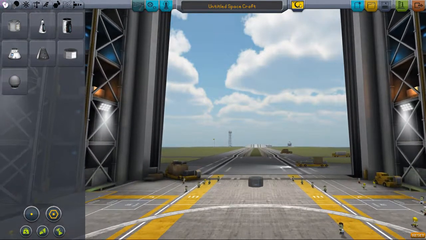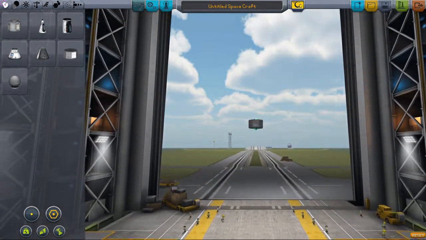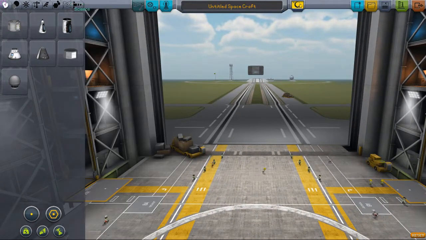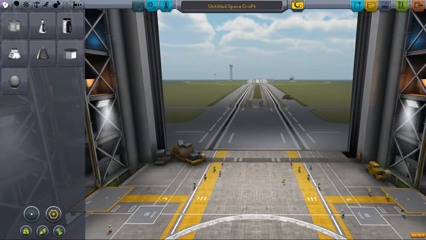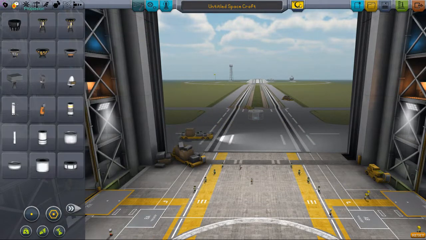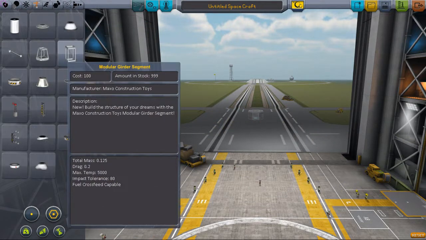So, first thing that we're going to do, we're going to make a probe. That's what we're going to do, because we can't just throw some Kerbals in. I mean, we could just throw some Kerbals in a pod and send them out to Eve and say, you know, figure it out and bring back some science, but that would be very dangerous. That would be as though we have no respect for Kerbal life.